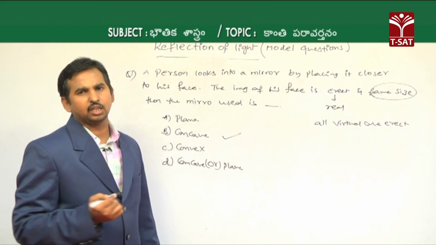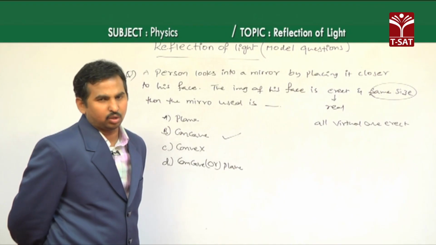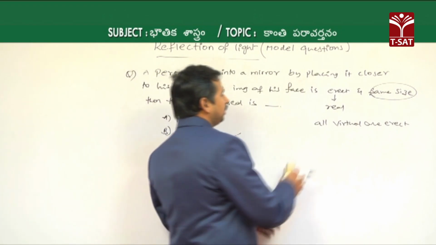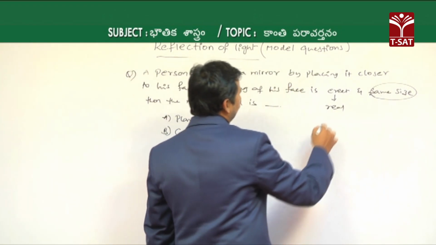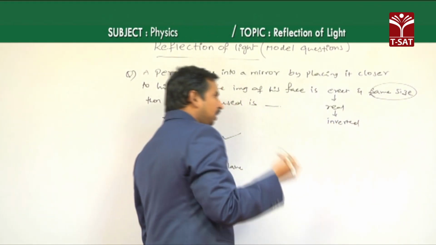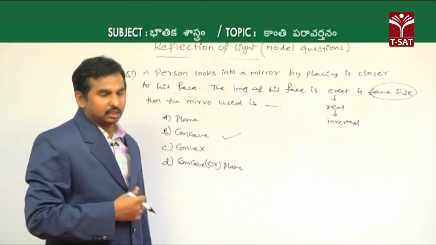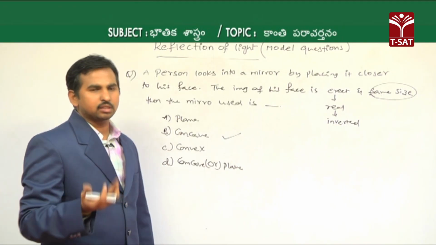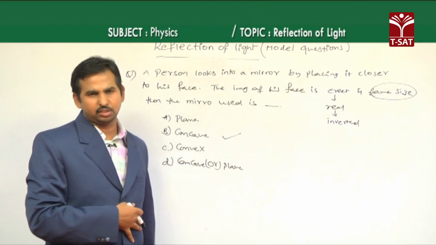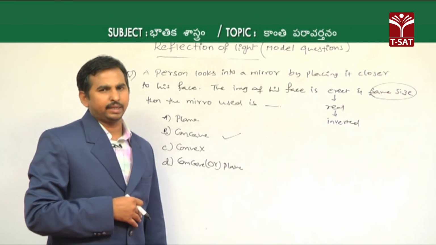A plane mirror always forms an erect and virtual image, but here it is given that a real image is formed. A real image is formed by a concave mirror here. Suppose the same question is given like this: instead of a real image, it is given as inverted. Then all real images are inverted images, that you already know. As all real images are inverted, an inverted image with the same size is again formed by a concave mirror only, because a concave mirror only forms the real images. In the case of plane mirrors and convex mirrors, they always form virtual and erect images.